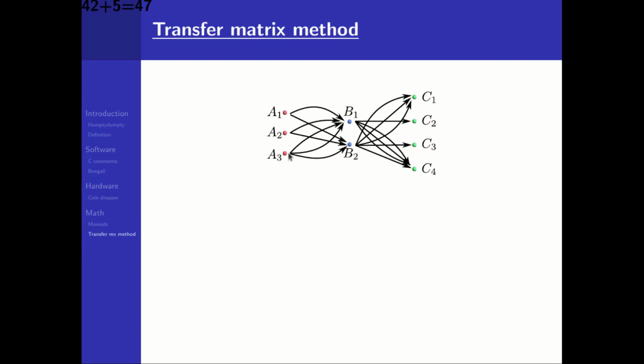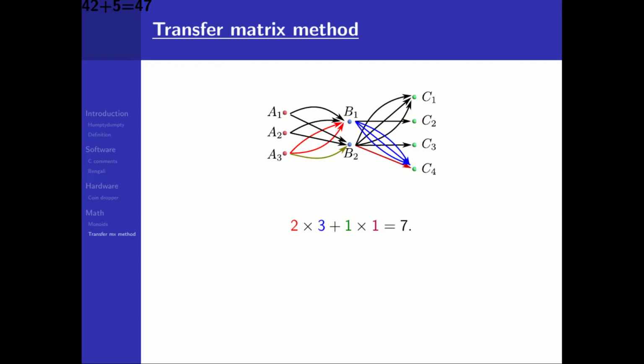You can go like this, A3 to B2, then to C4, or A3 to B1, either using this path or using that path, and then from B1 to C4 there are three different paths. So if you make the stopover at B1, then there are 2 ways to get to B1, and then there are 3 ways to get from B1 to C4. So 2 times 3, plus you can make the stopover at B2, so it will be 1 times 1. The answer will be 7.